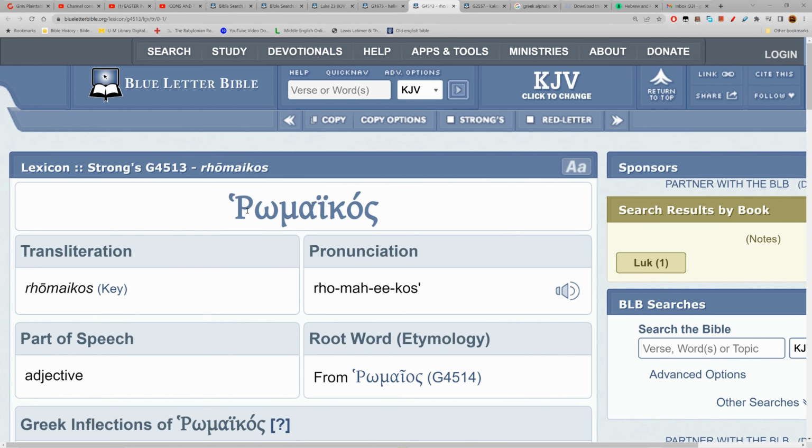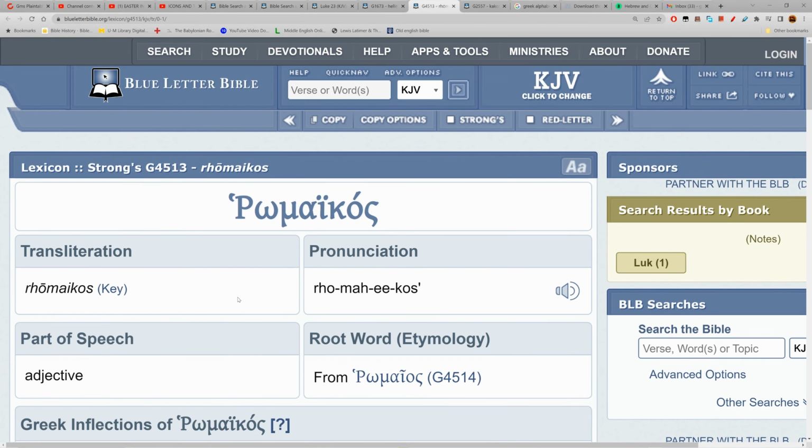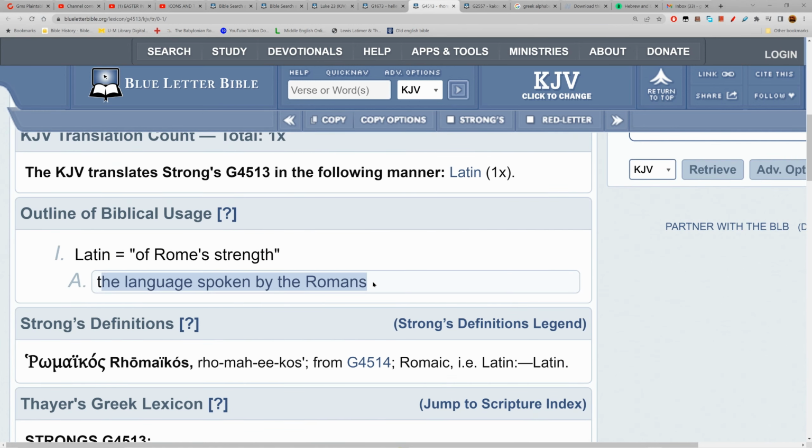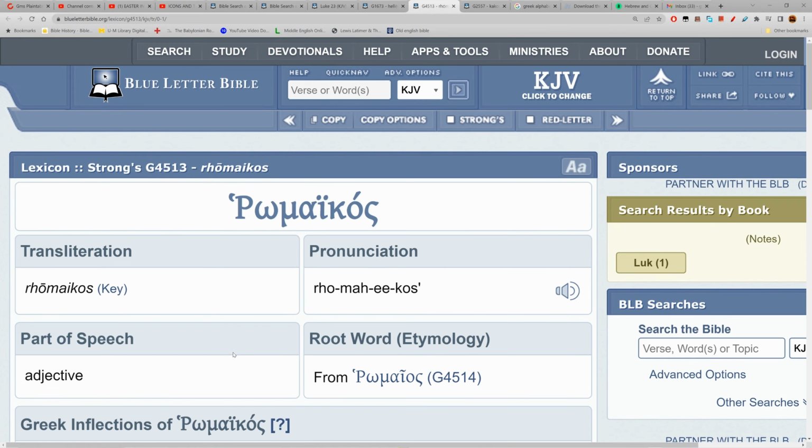This is how you say the Roman language or Latin language in Greek, because these are Greek letters, which means the language spoken by the Romans. For example, Latin. So this is how you would say the Latin language or the Roman language in Greek. These are Greek letters: Rho, Omega, Mu, Alpha, Iota, Kappa, Omicron, and Sigma. That's just the S final, equivalent to S, but a sigma.